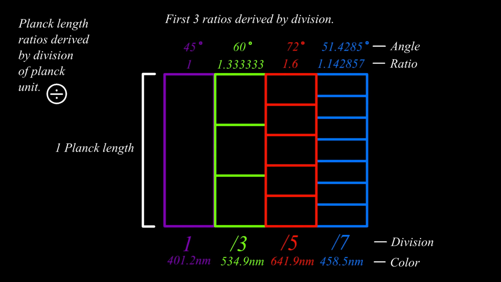The first one, being the green on the screen, is the 1 Planck length simply divided by 3. 1 divided by 3. That's all it is to get these ratios. You have the 1, you divide it by 3, and you instantly get the ratio, which is 1.33333. So 1.33333 times 3 equals 4, and 4 equals 1, because the octave is always reduced to between 1 and 2. So 1.33333 as a ratio is actually 1 divided by 3. On a calculator, if you divide 1 by 3, you'll get 0.33333. You keep multiplying it until it equals 1.333.